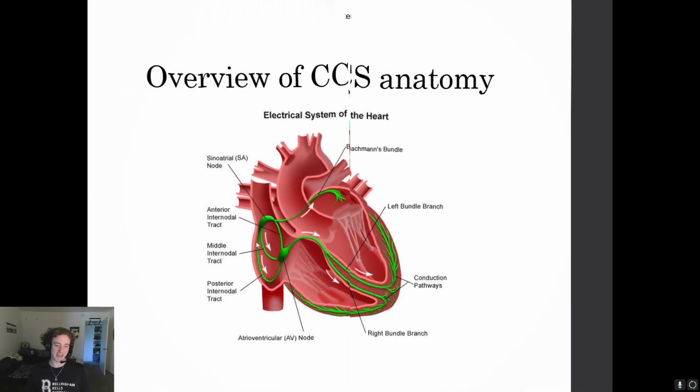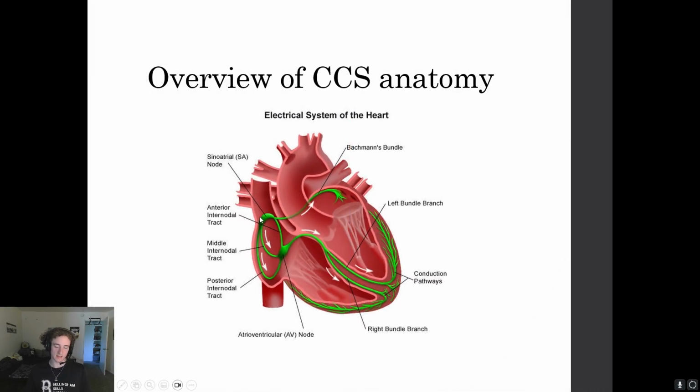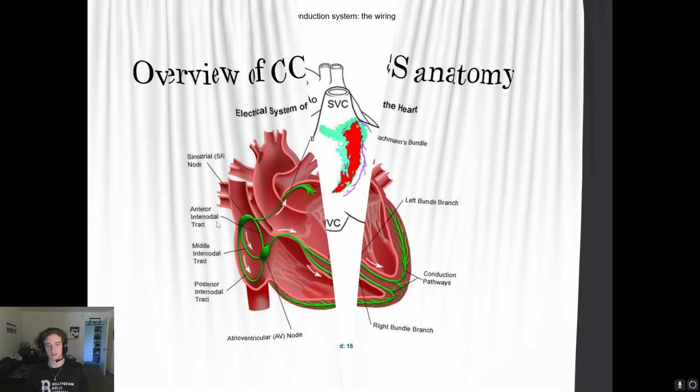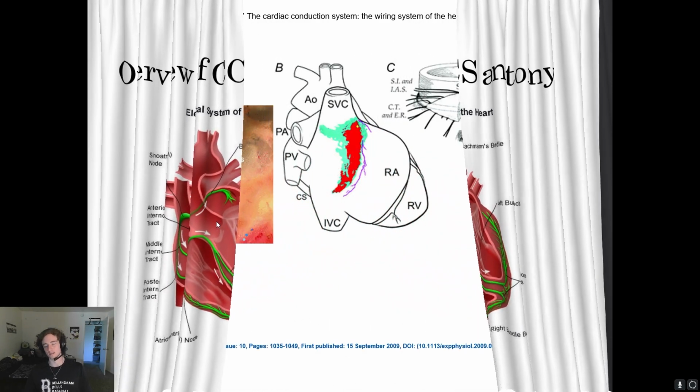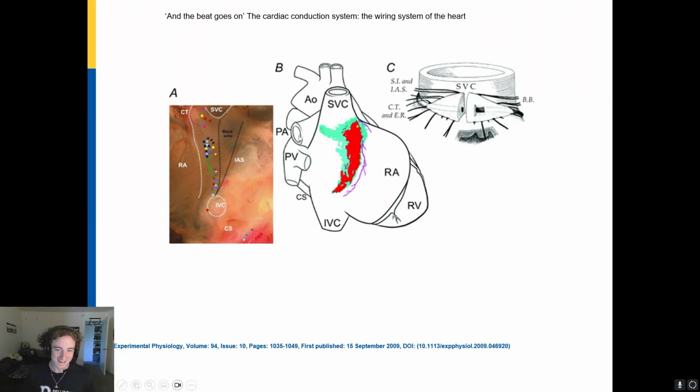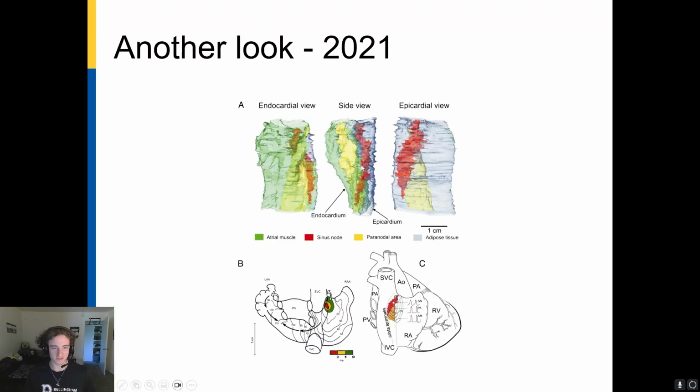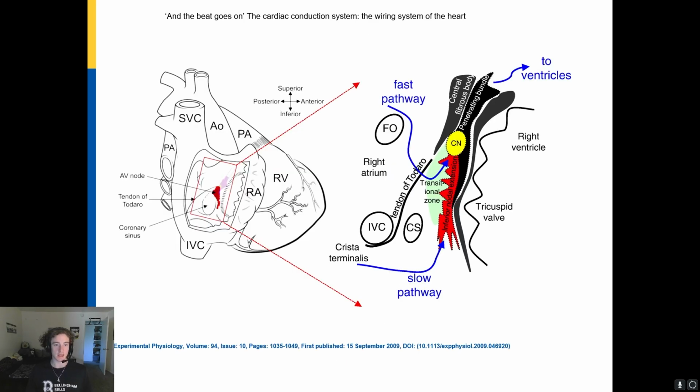Okay, yeah, but it's not this, right? It's not this at all. It's really this spanning structure. All right. So yeah, the spanning structure is the most important thing when we're thinking about the SA node anatomy, right? It's not exactly the way we see it. Next, we go on to the AV node.